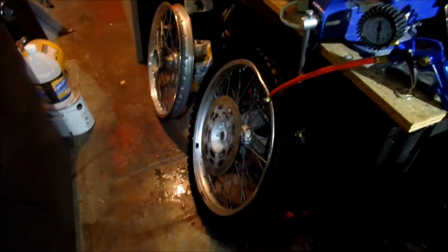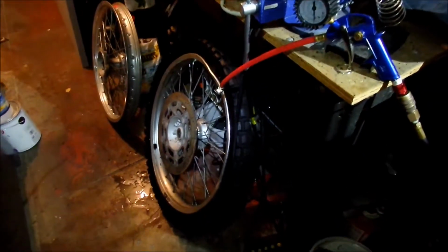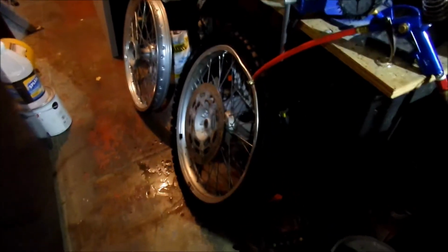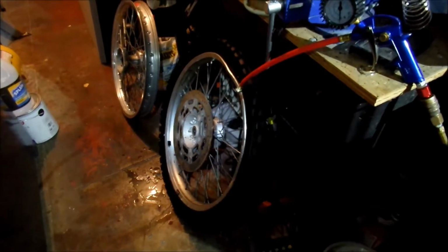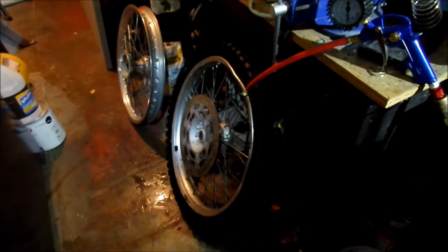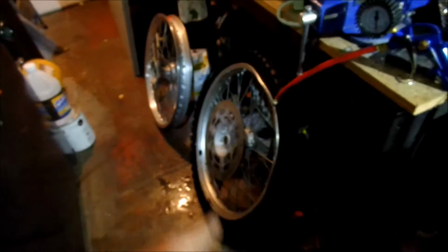All right, there we go. Got it on there without much fuss. Actually was a lot easier to install than I thought it would be. I got one of the beads on without even using any tools. I just used Windex, so it worked pretty good. And then the bead seated pretty well. Generally, oh, you know what? I think it's the rear. No, it's the front.